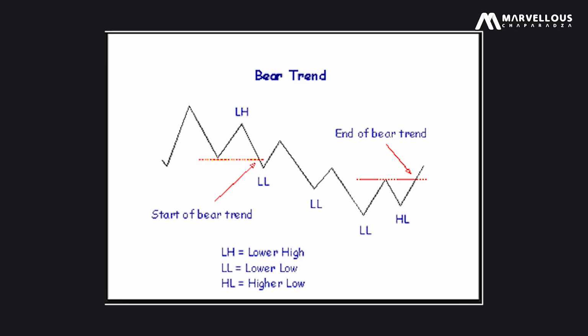So this bearish trend is a price pattern that oscillates downwards. If you notice, you see that the peaks in this pattern are consecutively forming lower than the last peak. So these highs are getting lower, lower, and lower. So we call them lower highs. Alright, so this bearish trend is characterized by lower highs and lower lows.